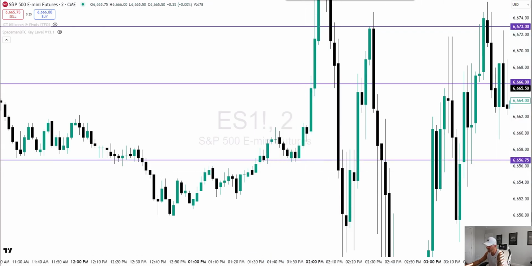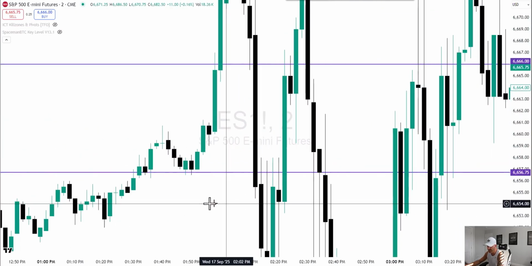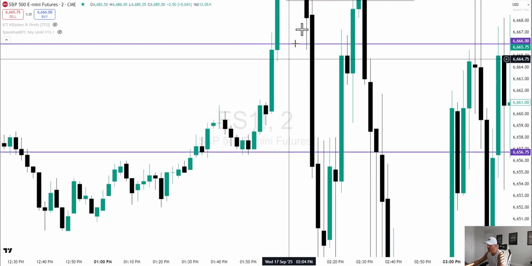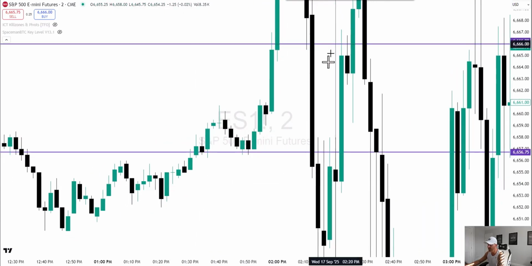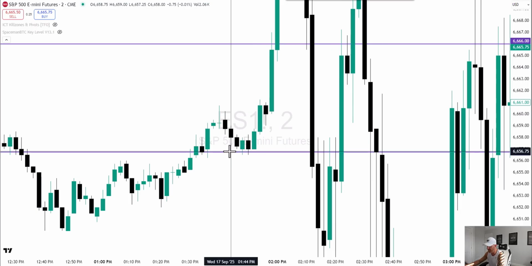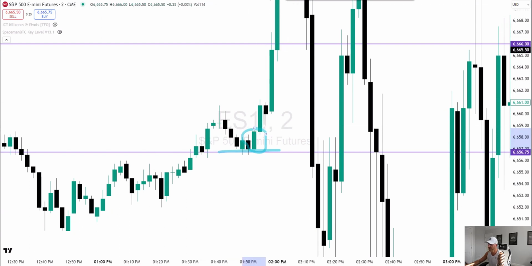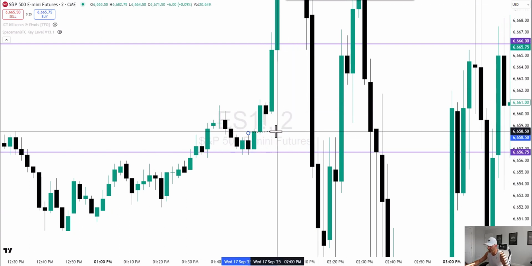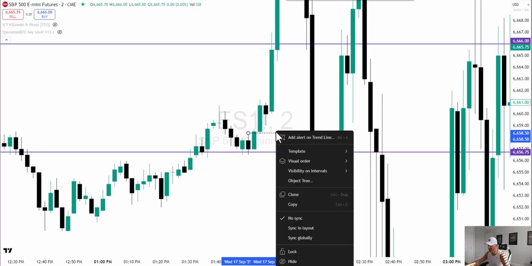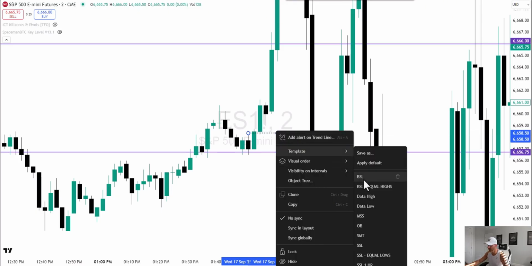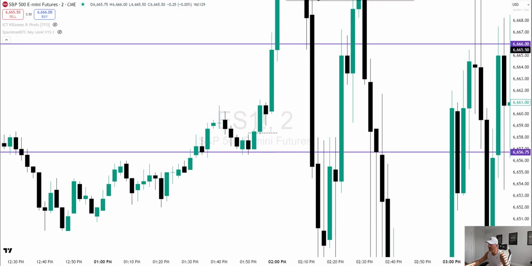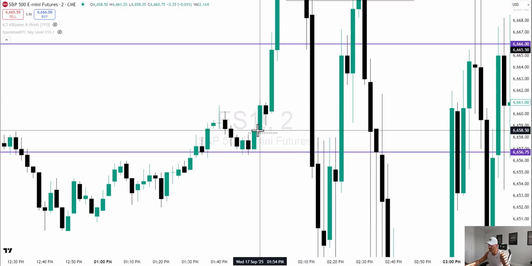Or you can take the bounce. And the bounce is super clean. If you look at this, the bounce is super clean. We get exactly what we want to see. Displacement back to the level. A clean hold. No 2-minute candle close. A nice displacement candle above. So when that displacement candle closes, that triggers our entry. Right there. Boom. Just leave that dotted. There's your entry right here.